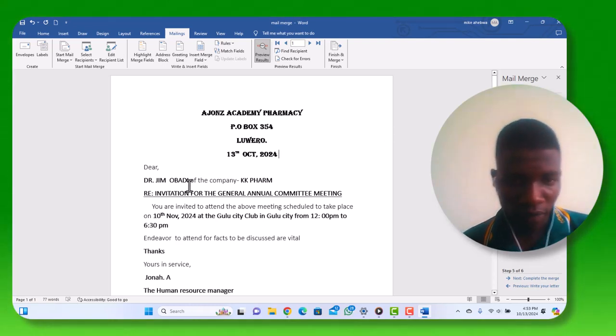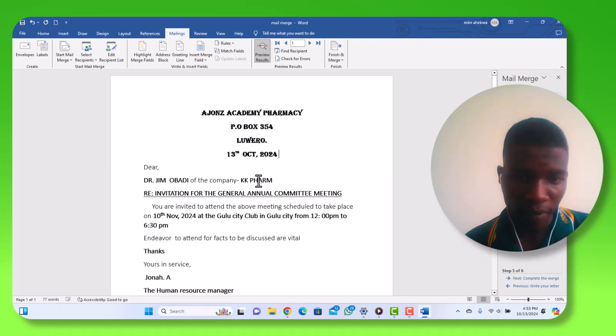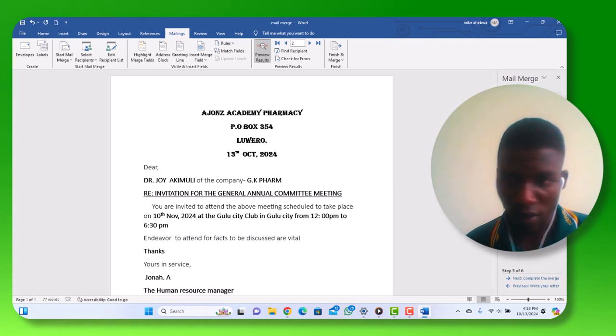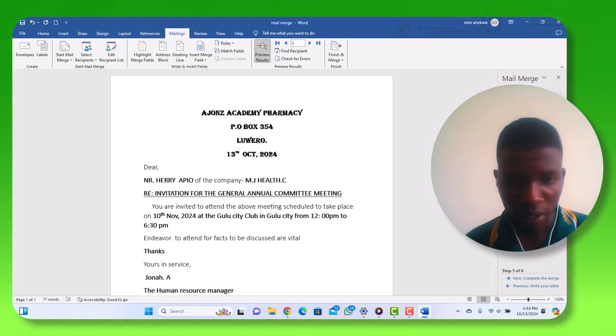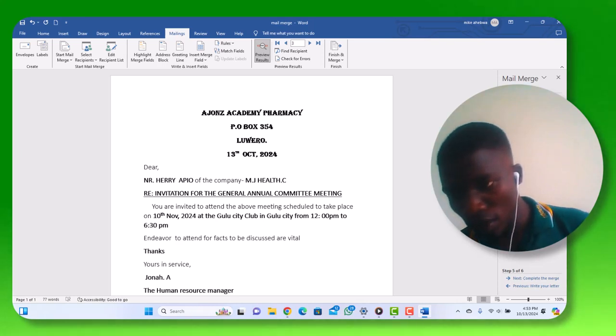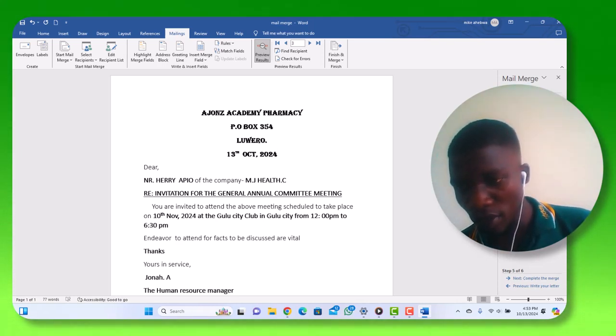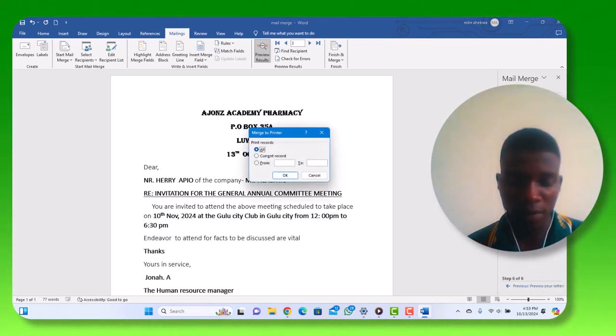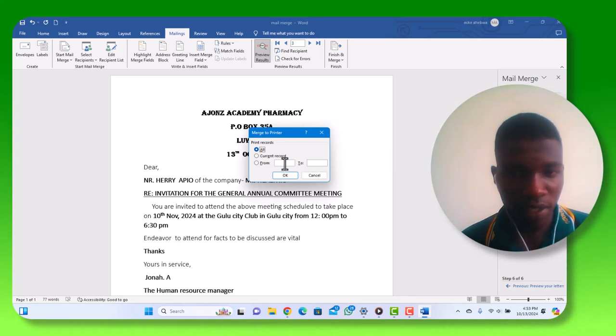For example, the first one is Dr. Jim Obadi from the list you had created. Then this will be the next one, and this the other. You can now order the computer to print out the letters. From here you go to print, and it will print the separate letters, the same copy of the letter but having separate recipients.